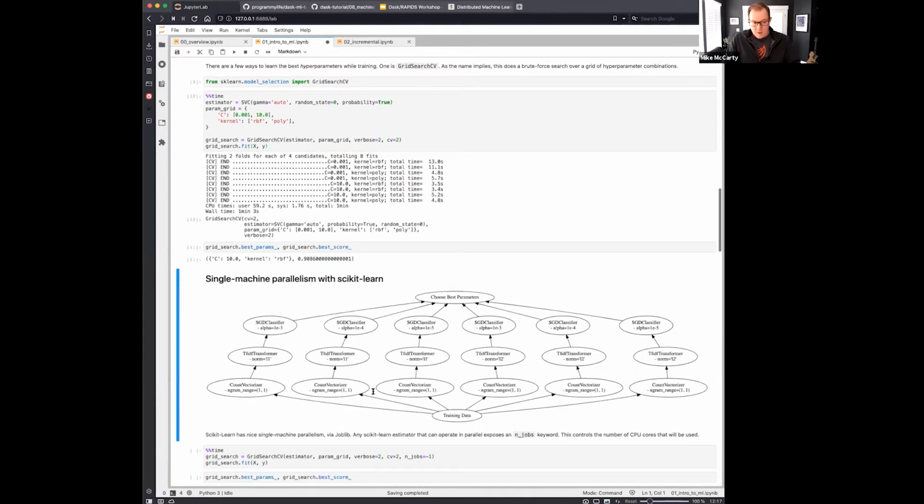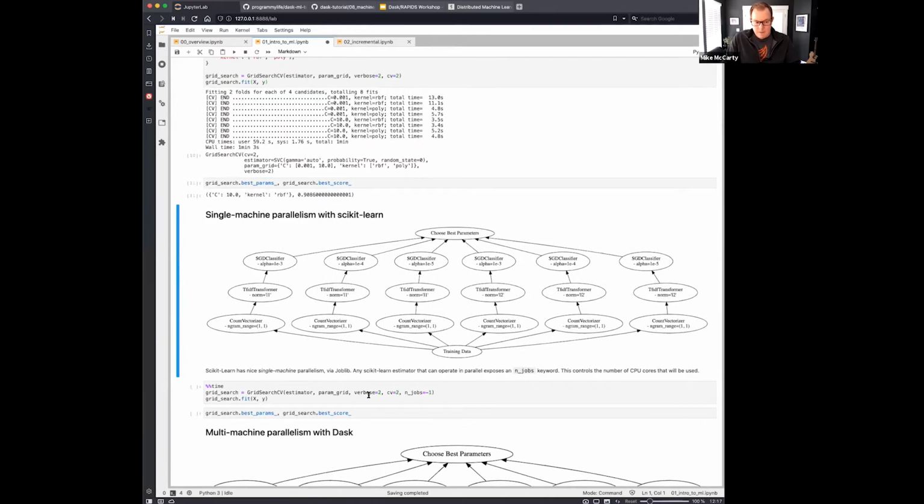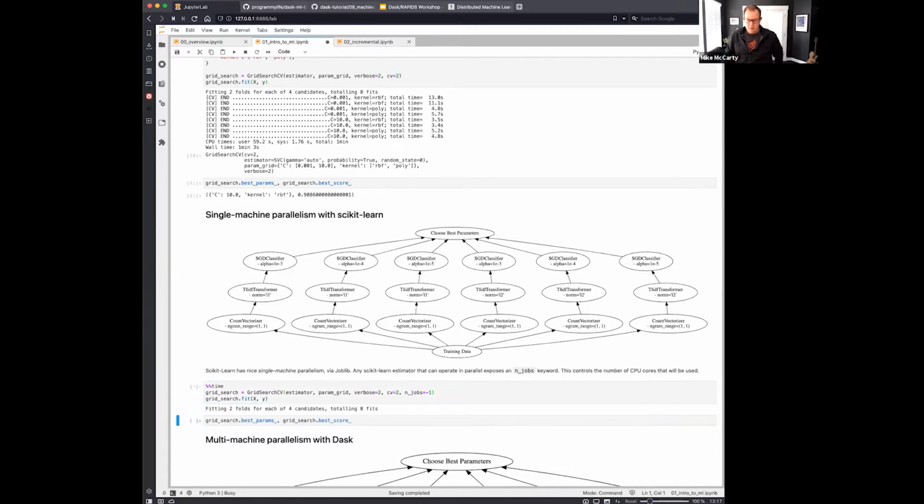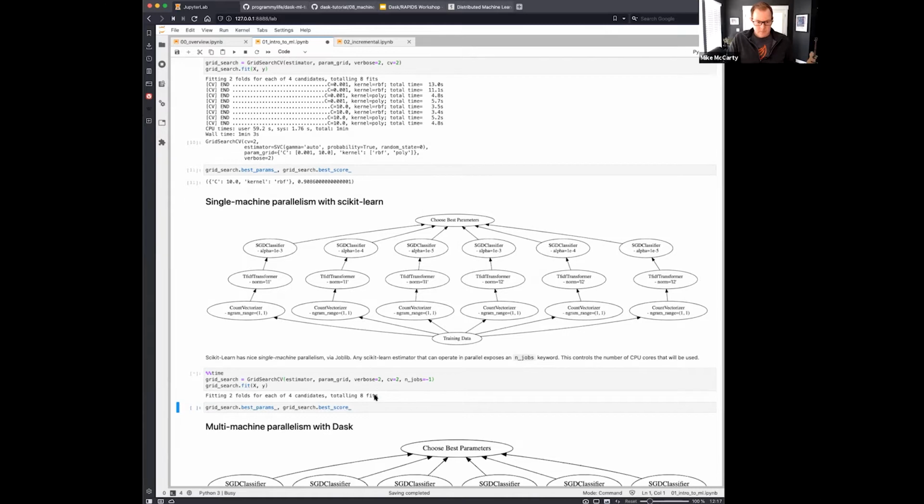All right, so Scikit-learn actually has a mechanism built into it for parallelism here. Using threading, we can pass in this n_jobs parameter. If you pass -1 into that, that's going to tell Scikit-learn to tell joblib to use all the available cores on this machine. And so now we're going to do 8 fits in parallel on this one machine.